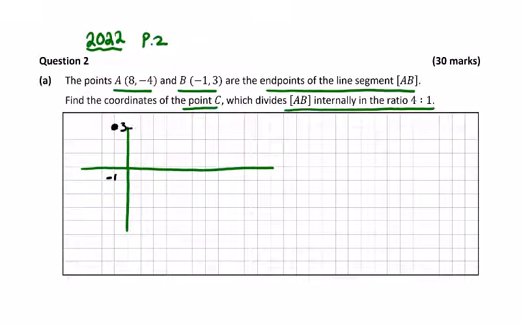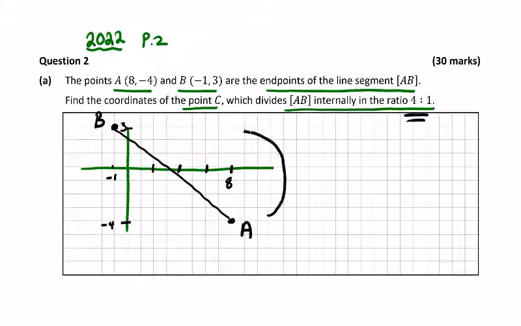And then we're going 8, -4. 1, 2, 3, 4, 5, 6, 7, 8. 1, 2, 3, 4. Just double check that you've gone down 4 and across 8. I'll just do them in 2s just to double check. You can see here I've got 4 of them, so I've got my 8. So join your points together. And be careful here that A is this one, B is this one. So the ratio 4:1, we're going in this direction back here.